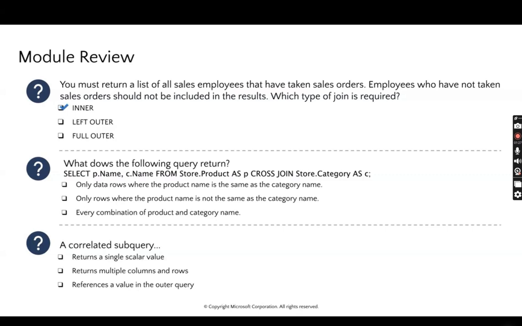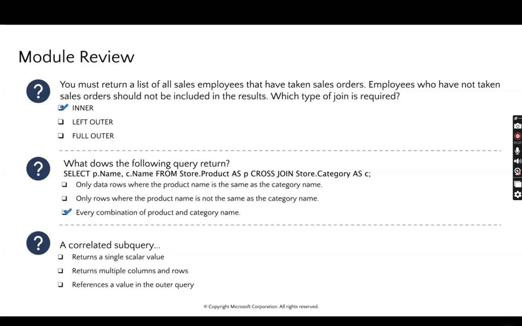Then the second question: which rows does the following query return? Okay, it is every combination of product and category name.